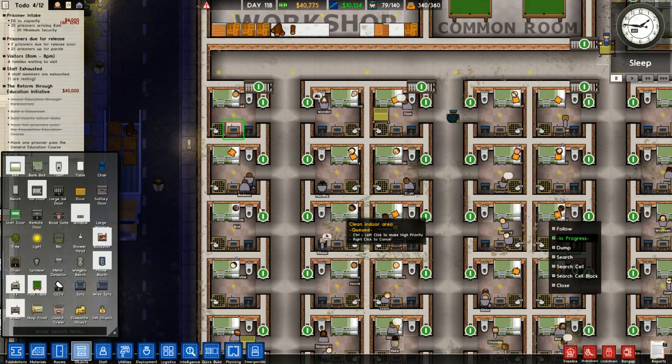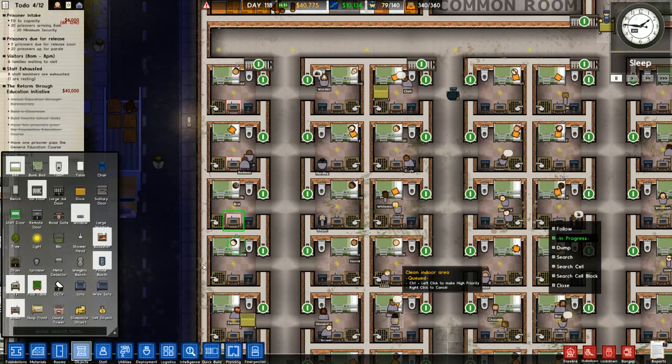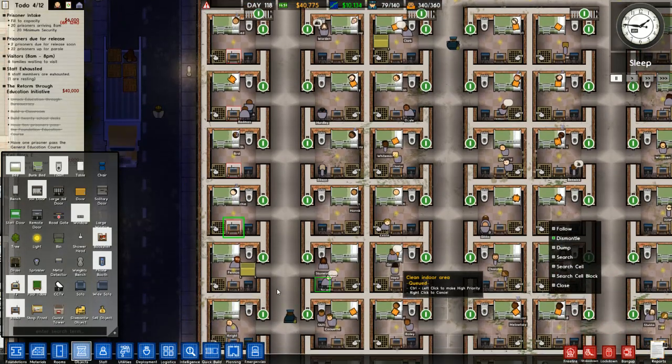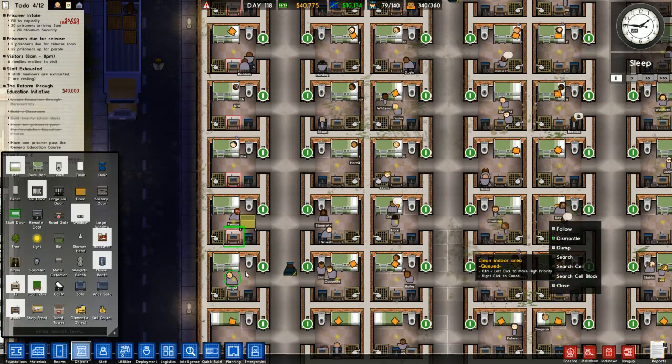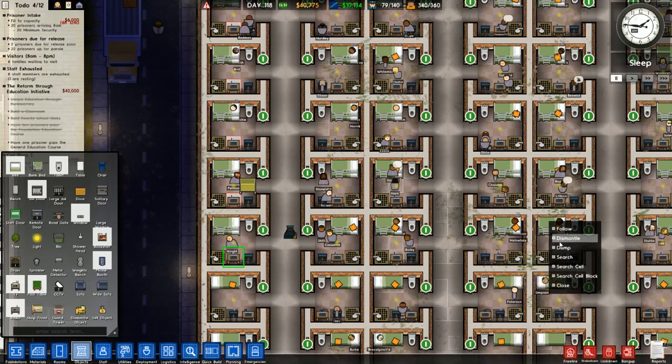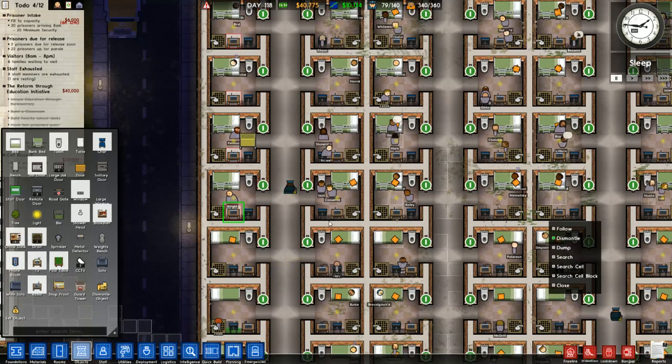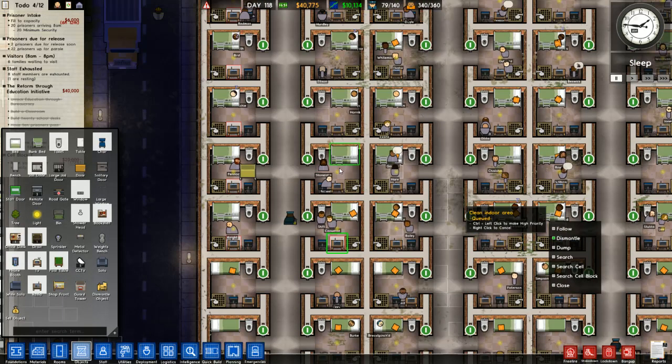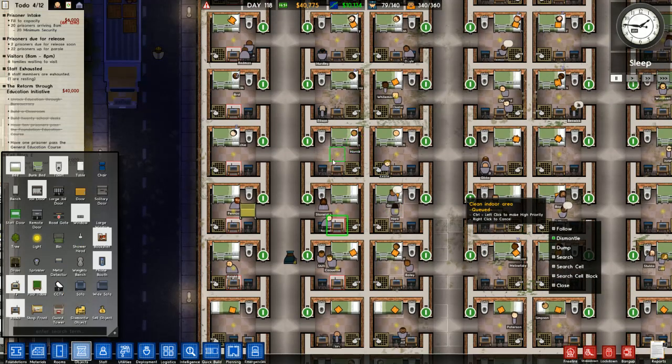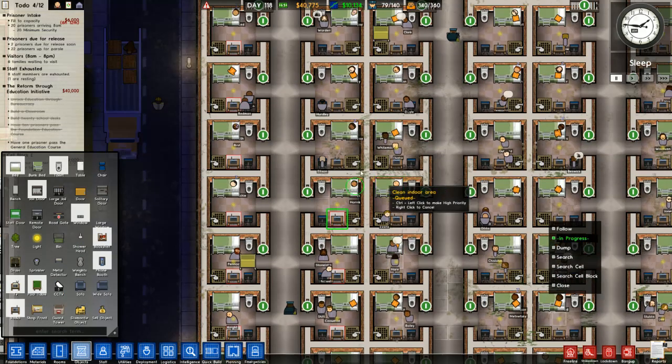So I'm going to go through all of these and dismantle them. And I'm going to replace it with something useful, like a TV maybe, that will affect my prisoners. It's just annoying that I've literally got to go through this one at a time. Although, actually, yeah, dismantle object, that will be quicker, won't it?